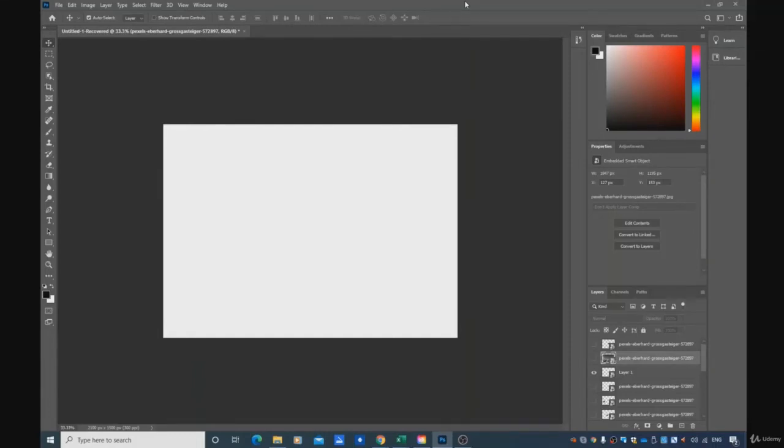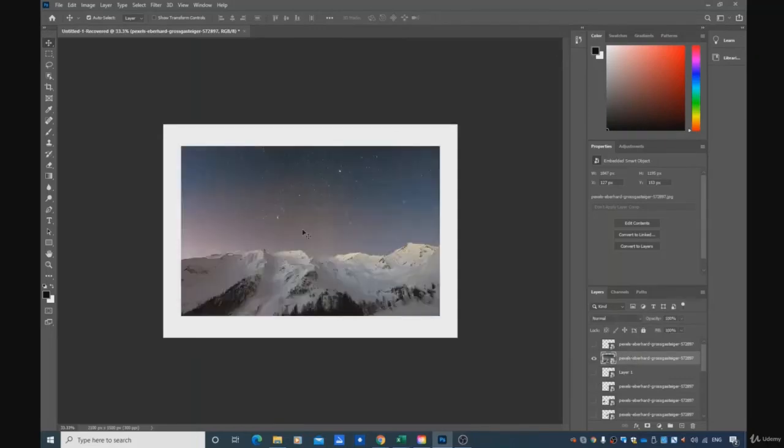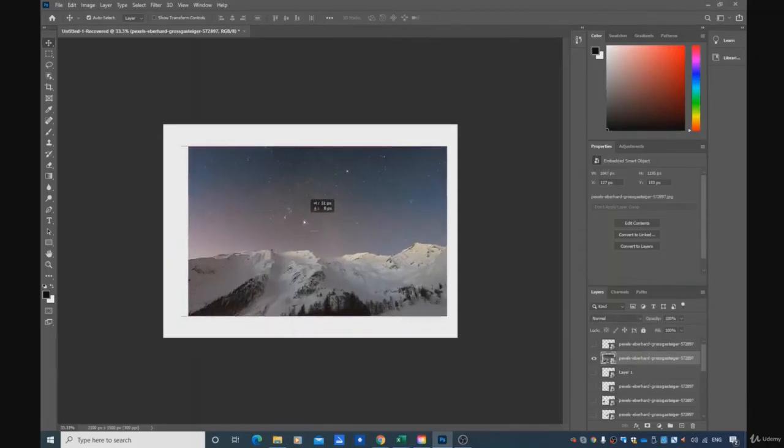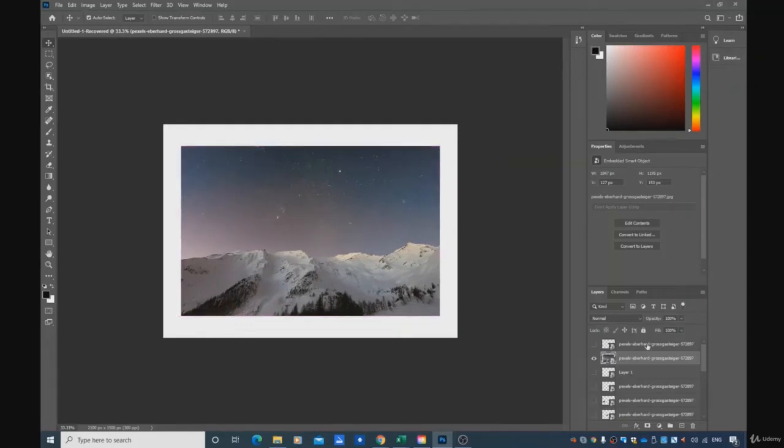In today's class, we are going to learn how to use a simple tool that we have in Photoshop, and we are also going to learn how to cut pictures and merge pictures together. What you need for this class is simply a layer with one picture. For the purpose of this class, we are going to use the layer right here. This layer is a smart object, and what we want to do with it is pretty simple. We want to cut it in 4 pieces and place those 4 pieces in each corner of the picture.